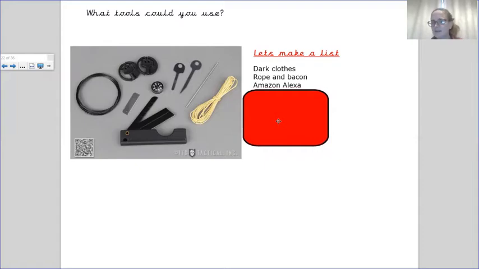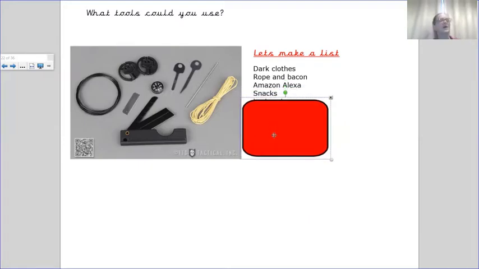I need my Alexa or something that can set off an alarm, because I need to distract the other adults in the house so they don't see me distracting. So while they're doing this, I'm escaping out the door. I need snacks, because if I manage to escape, I want to spend the whole day in my garden or seeing my friends, and I need some snacks and some water to take with me once I've escaped.